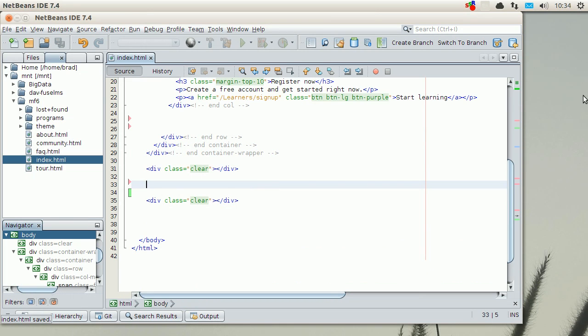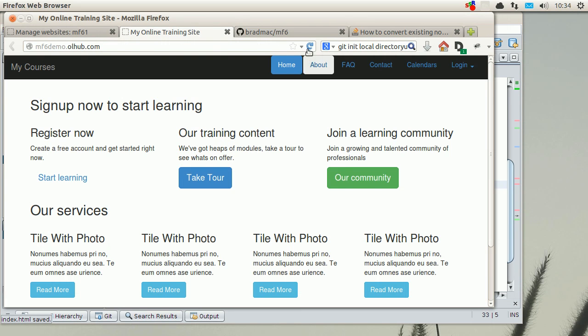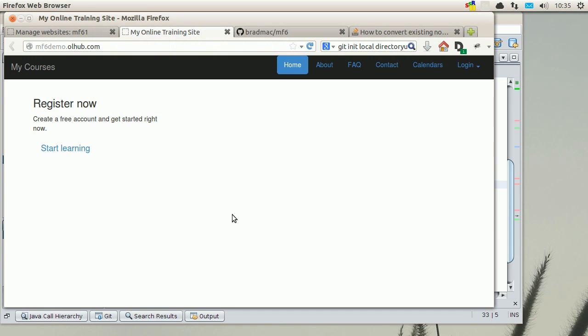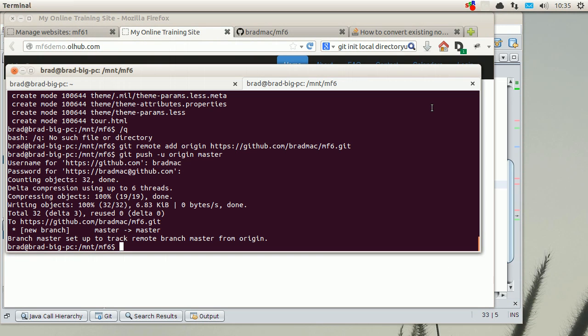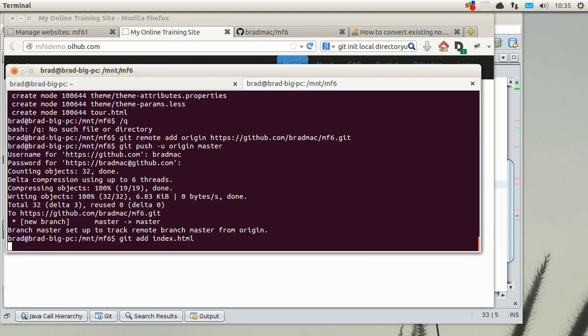Right, so I'll save that, and we'll see that live on the server. There we go. Took a couple of seconds, but it got there. Okay, so now what I can do is git add, I think.